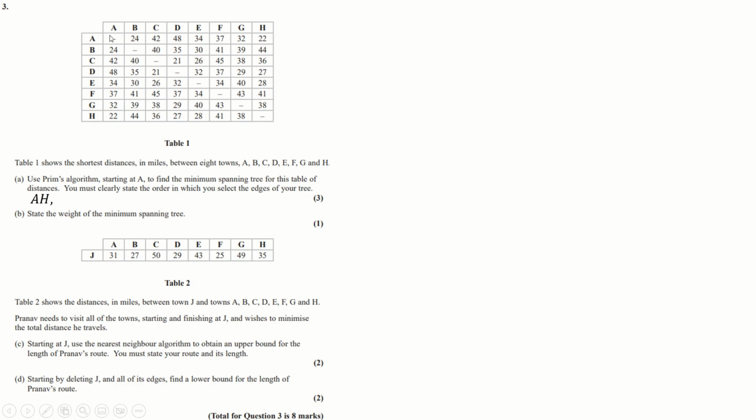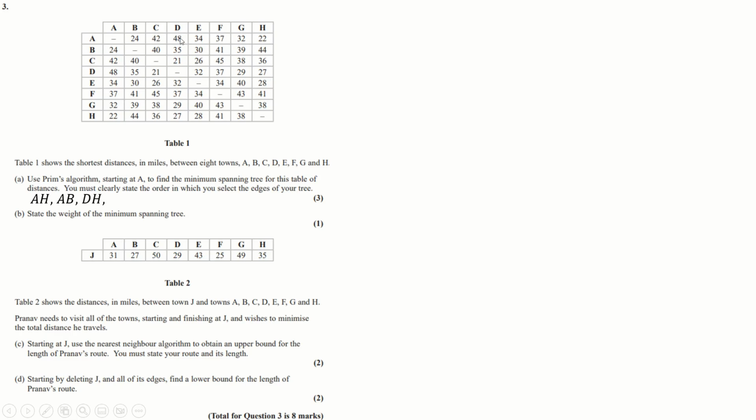So now we can pick any of the distances from A or H. Of course, we can't just go back to A, that would be pointless. It's the smallest that doesn't involve A either. I think the smallest one there that's left is A to B, it's 24, so now we can use A, B, or H, of course not wanting to go back to one that we've already used. I think the smallest number I can see left still is probably 27, H to D.